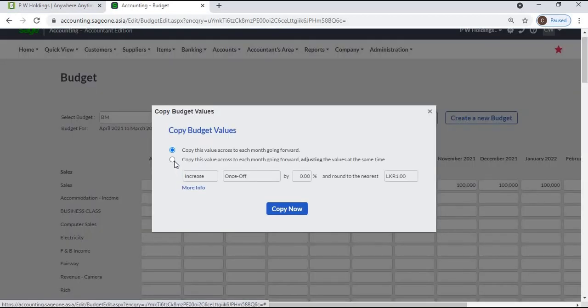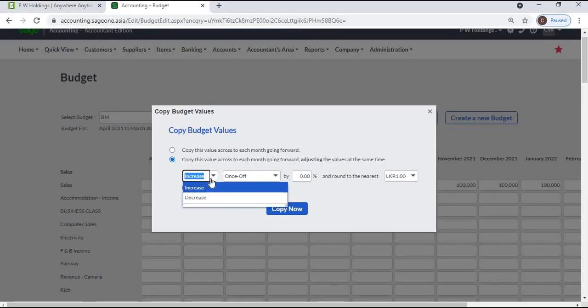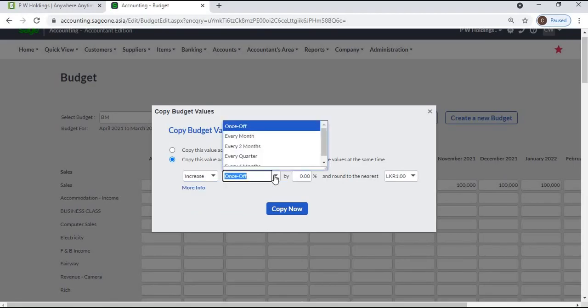If you select the second option, copy this value across each month going forward, adjusting the values at the same time, you can increase or decrease your values. You can change the frequency: once off, every month, every 2 months, every quarter, and every 6 months.